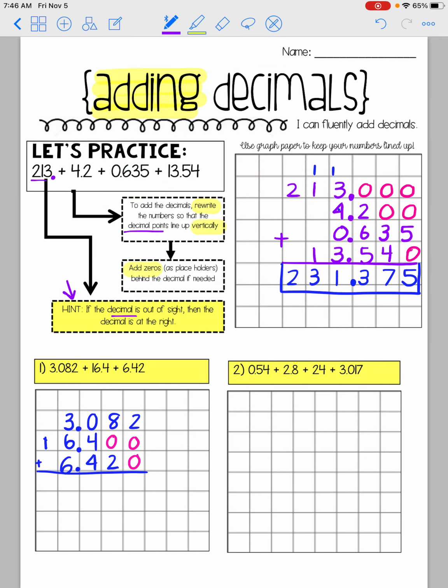Now all we have to do is add straight down the column. So 2 plus 0 is 2. 8 plus 0 plus 2 is 10, so I put a 0 and I carry the 1. 1 plus 0 plus 4 is 5. 5 plus 4 gives me a 9. I'm going to drop my decimal point straight down.